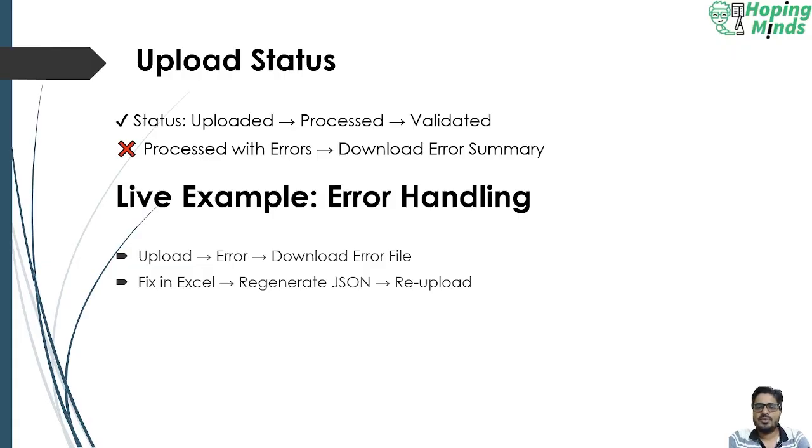So if the JSON file uploaded by us is processed without any error, no further action is required. But if the same is processed with some error, then we need to revise the JSON file and see the error that is there in the data entered by us in the Excel file. So the error summary report reflects the type of error due to which the upload processing could not be completed. So we have to rectify the errors in the Excel file and we have to regenerate the JSON. So once the JSON is regenerated, the same process will be followed, and if no error persists, then our status will be uploaded, processed and validated.